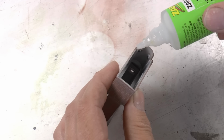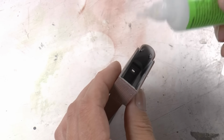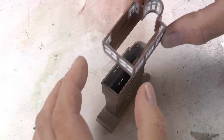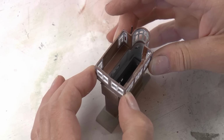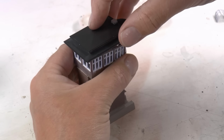So then we can start the assembly of the tower. For the assembly, I'm using a thick fast set glue. This one's from Pacer Technology, and it has a bit of a filler with it, so it bonds better, I think.